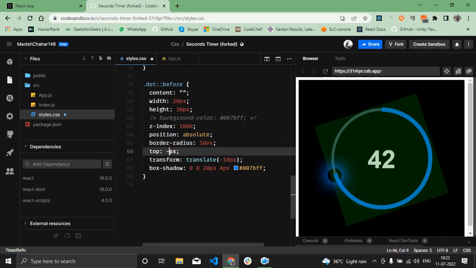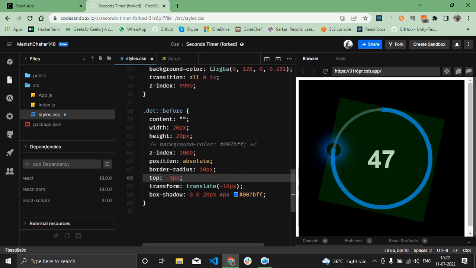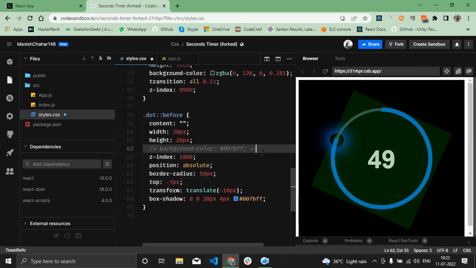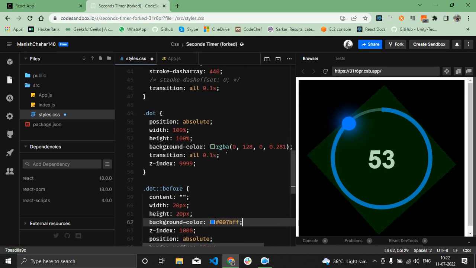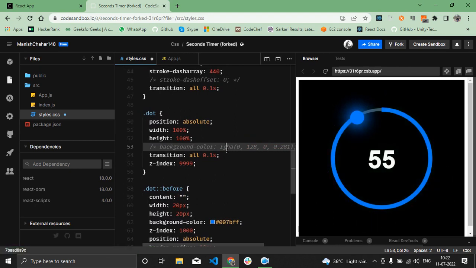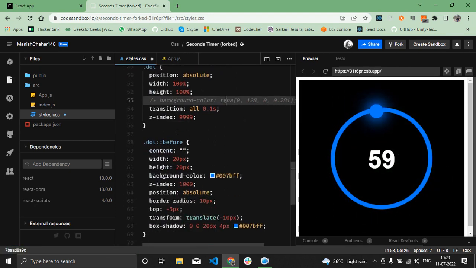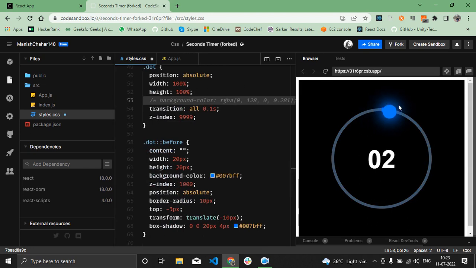Try minus 4, I think minus 3 works good for this. So this is how we are creating the dot here. Now let's just give the background color to the dot and remove this unnecessary background. So now this is how this dot is getting created.